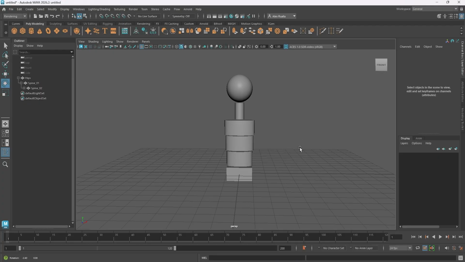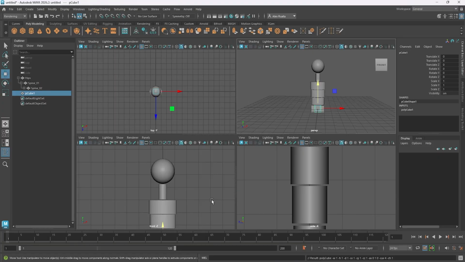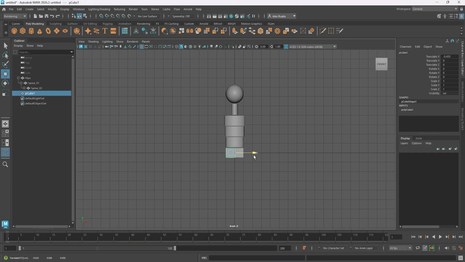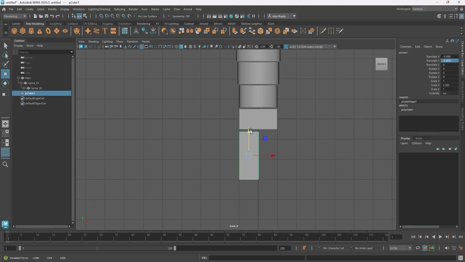Now, let's generate a cube. A new cube. And this one is going to be a leg. So let's see. Let's move 2.365. That's okay. Right there. It makes more sense for the leg to be sort of sticking out rather than just being perfectly tucked in.